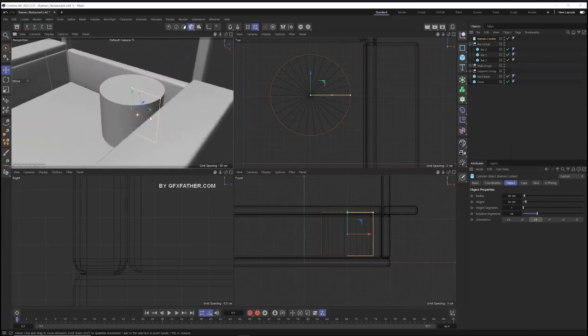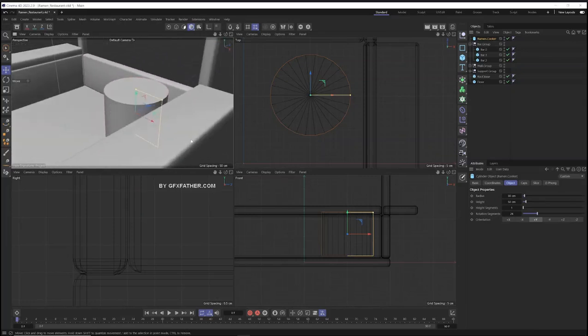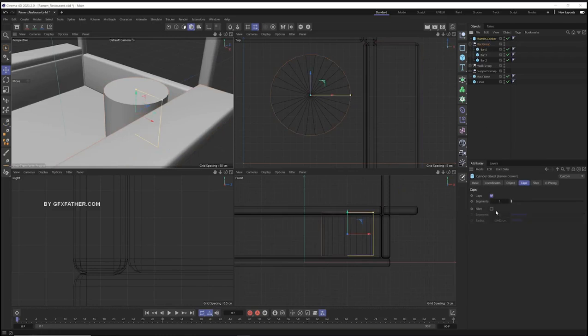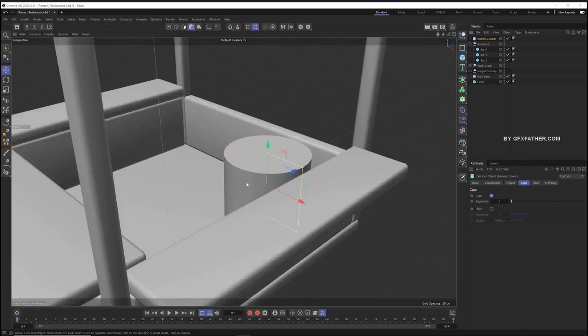But first, again, I like to add a little roundness to it, little bevels. So on that ramen cooker, I'll go to the caps. This is in a different place from the cubes here. The fillet was right there in the object tab. On the cylinder object, the fillet is in the caps because the cap is the top and the bottom of our cylinder. So let me just maximize my perspective view.